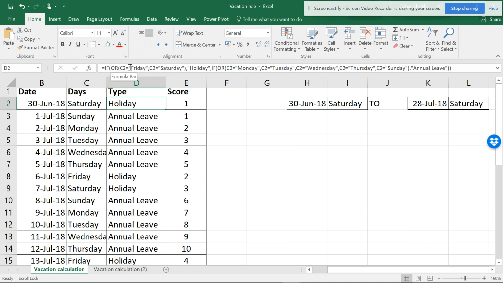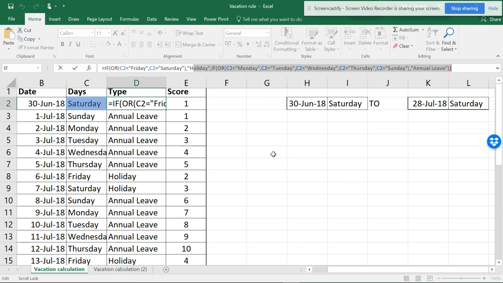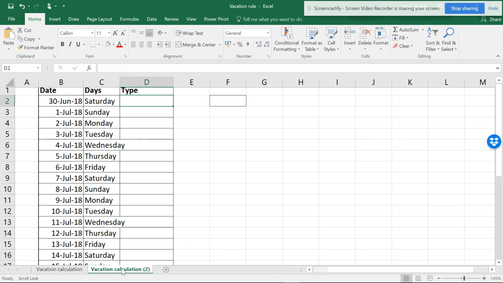You can write an or formula with Friday and Saturday as a holiday, and you can have a nested if, and you can make this into a big table. But I can say that this is too lengthy for using as a formula. So in this video I'll be showing you how to shorten this formula and how to use the same technique in Power Query. It is like having functions in normal Excel formulas versus Power Query.